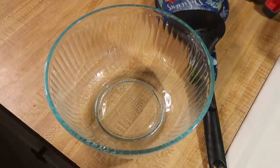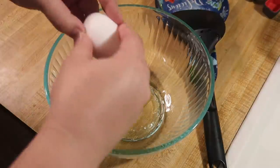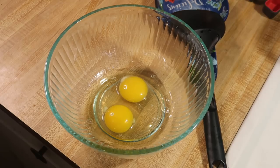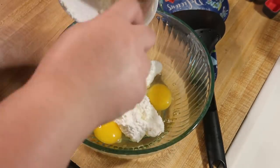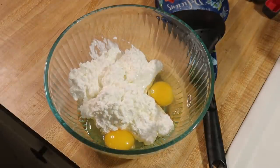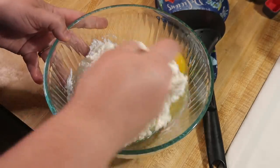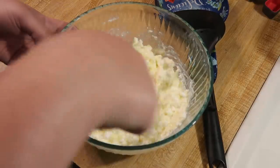Next, in a medium bowl, I prepared the cheese mixture. So I beat together 2 eggs, 16 ounces of cottage cheese, 1 cup of shredded Parmesan cheese, and 1 cup of cubed mozzarella. This mozzarella that I'm using was from Wisconsin and it was so good. It wasn't fresh mozzarella, you know, the wet, squishy kind. It was the harder mozzarella, but it was still better than any other mozzarella I've ever had.